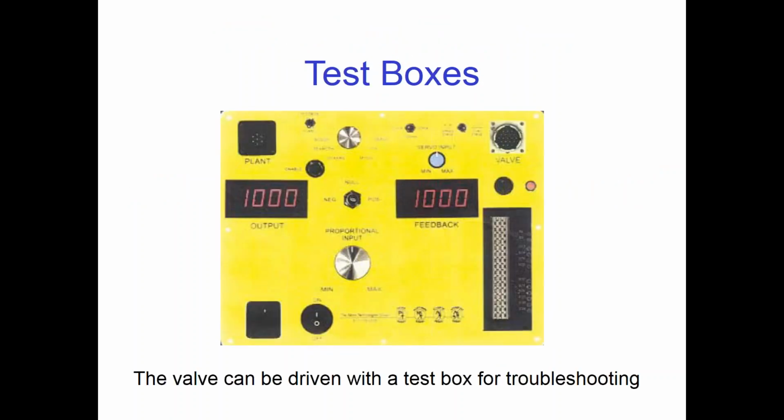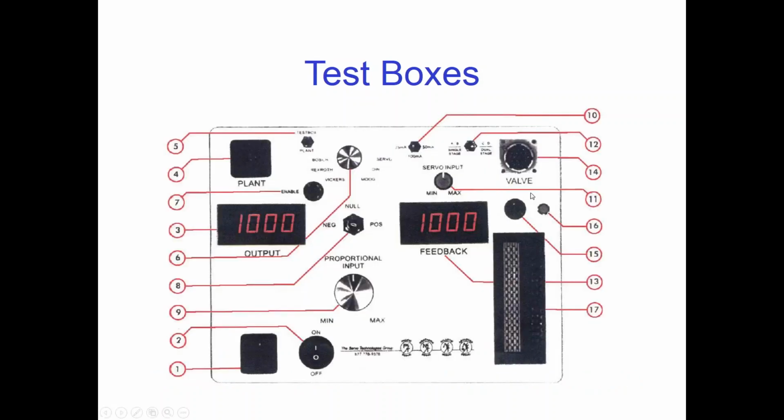All right, here's a common test box. This is a universal test box that you can buy. It has a slot here where most amplifiers will fit, and there's different settings that you make over here for different brands of valves. And these are the different adjustments there. I'm not going to go over that. We're getting a little bit short on time, but we do have in your download all of the information on all of these.